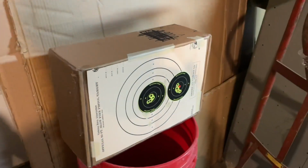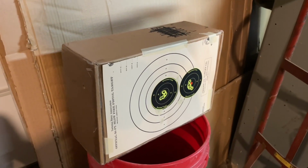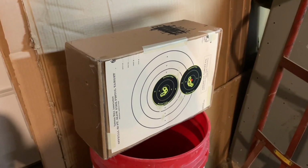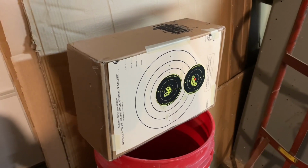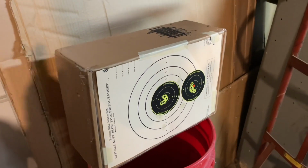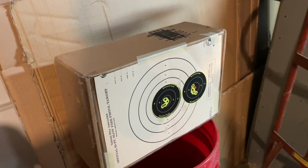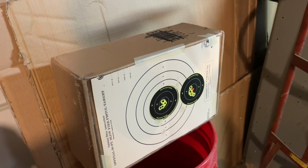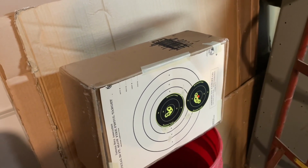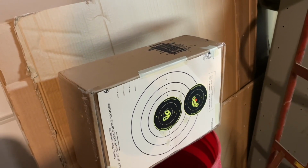Oop, almost forgot. I wanted to give you guys a close-up of this target box. So here you go. I did do a little video on this as well, but wanted to include it with the pellet rifle video I'm doing. So far what I found is those pellets, I put jeans and terry cloth towel material in there, and it's barely making it through 1 or 2 of the first layers of cloth there, so it should be really nice. All right, back to the video.